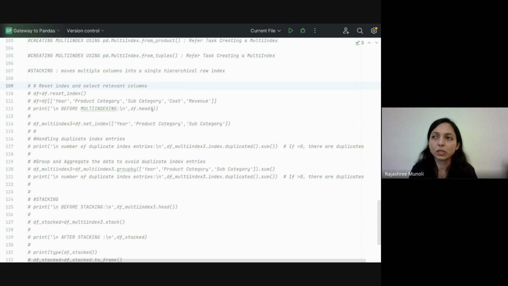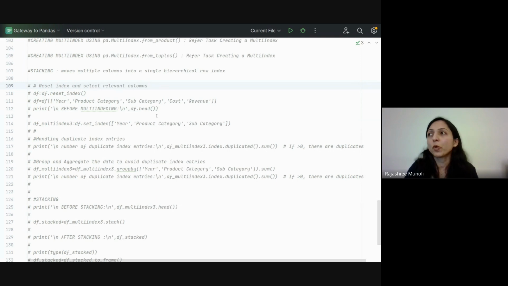Yes. So, for example, like I said, set index, the first method that we use, we will usually use it when we want to create the index using the columns that we have in our data set, right? So like what we did in our example.